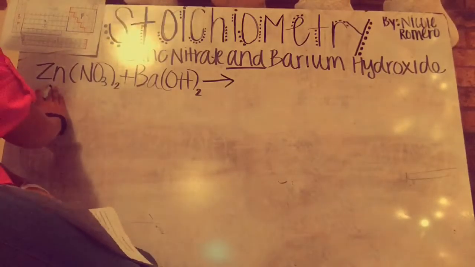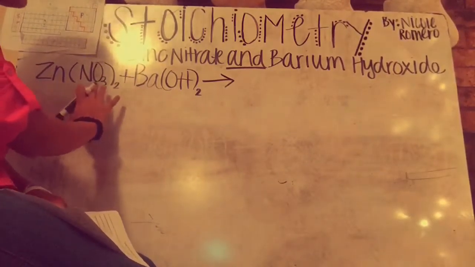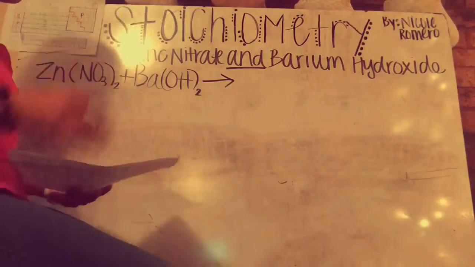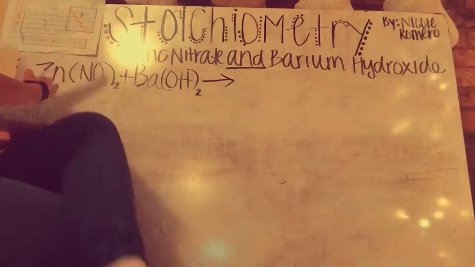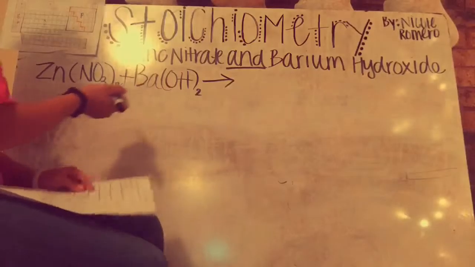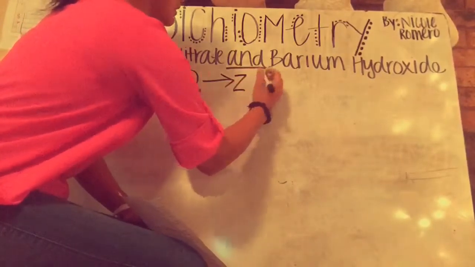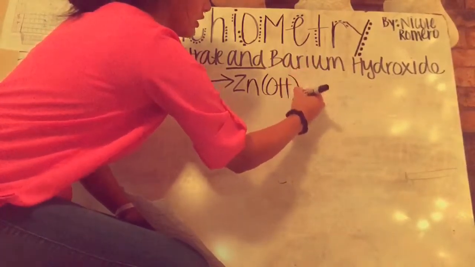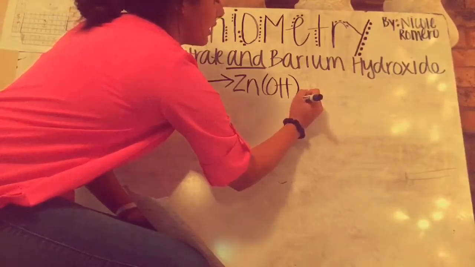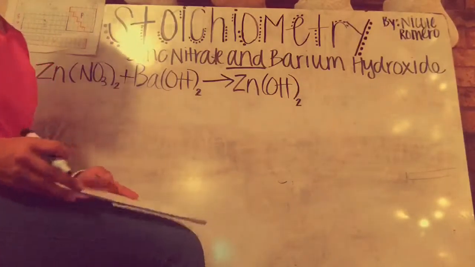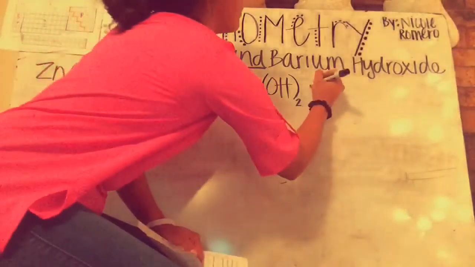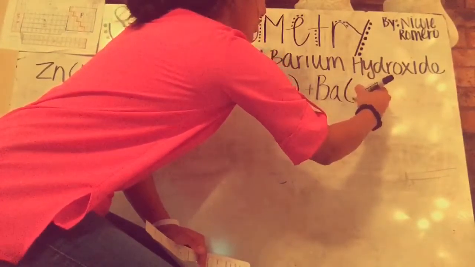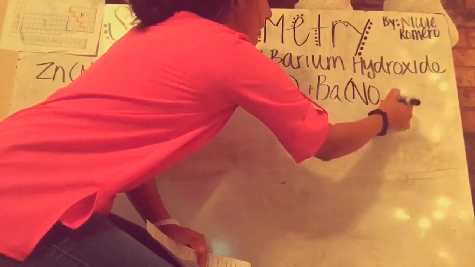In this, you have zinc and barium, which are two metals, so they're going to end up replacing each other, which is called double replacement. And this is a type of reaction. So zinc is going to go in the place of barium. So it's going to now be zinc hydroxide. Again, zinc has a +2 charge and it's going to help hydroxide gain a subscript of 2. And our next one is going to be barium nitrate. Again, barium has a +2 charge and is going to put nitrate to have a 2 subscript.